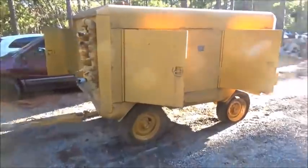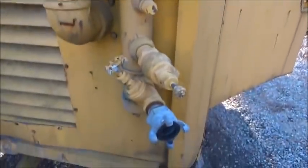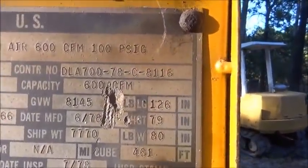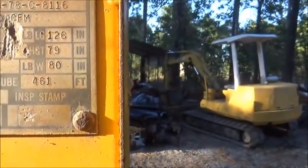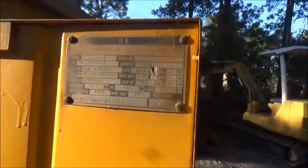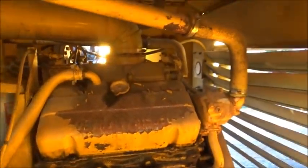Hey folks, Jonathan here. Got a big air compressor — don't know much about it and probably gonna need some help on it. I think Bobby's gonna give me a hand. It's made to handle plenty of air — I believe it's 600 CFM. It says capacity 600 CFM, or maybe 461, so I'm not sure. It was made in 1978; this is a military compressor. It's 600 CFM at 100 PSI. We wouldn't need 100 PSI but we could use 600 CFM. It's got a 6V-53 Detroit engine — runs good, from my understanding.